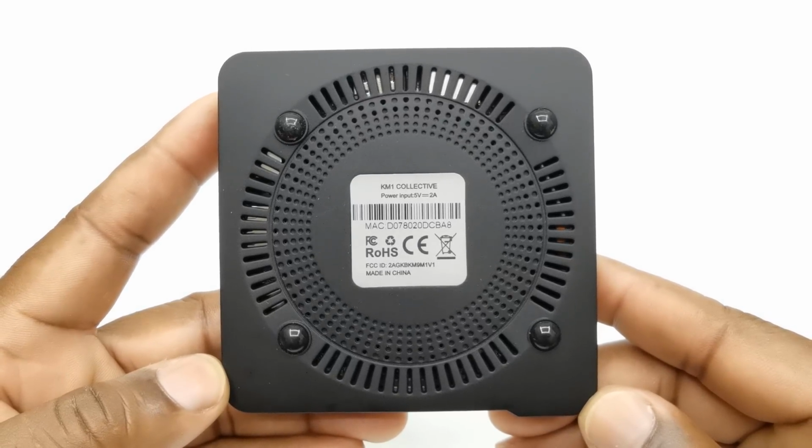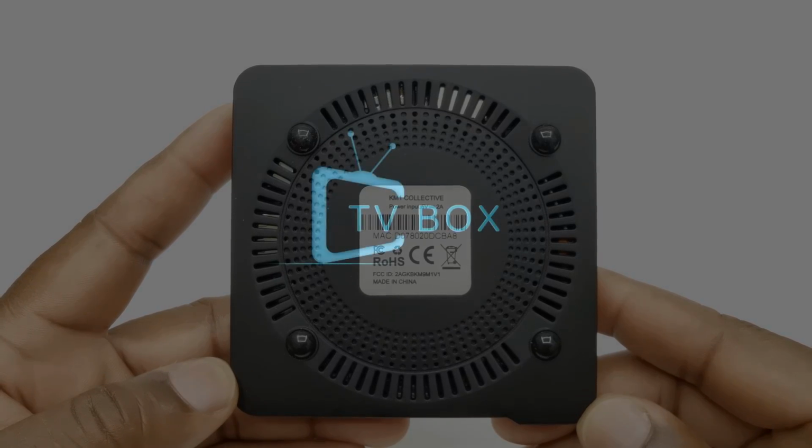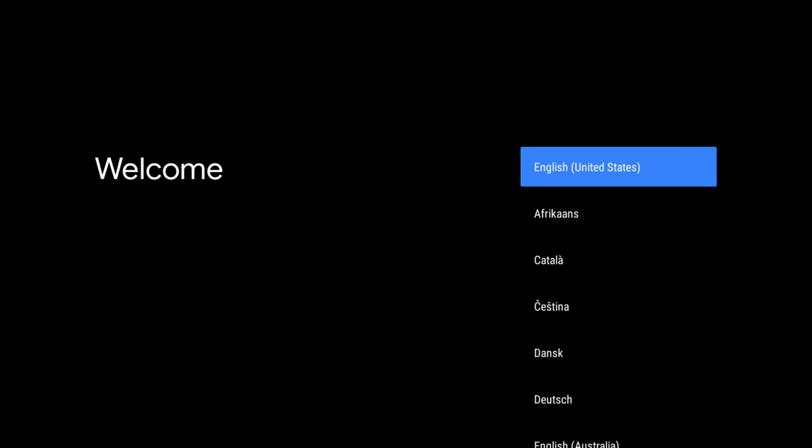I will now connect it to my 4K TV and a capture card and continue. Okay, so the box is connected. And the first boot up wizard takes at least 4 minutes to complete, and once completed, you are taken to the Android TV OS launcher.